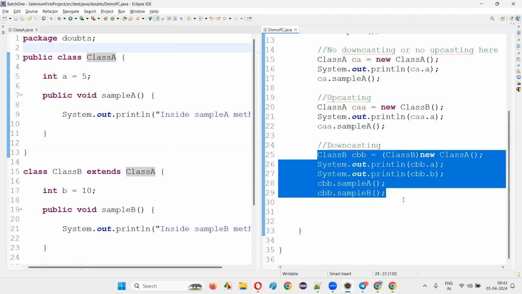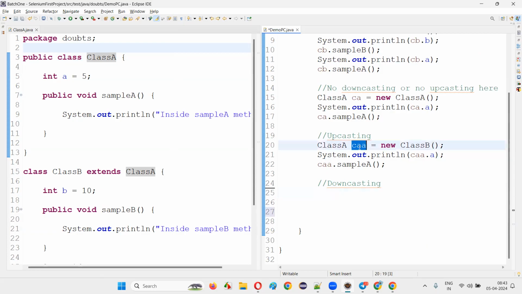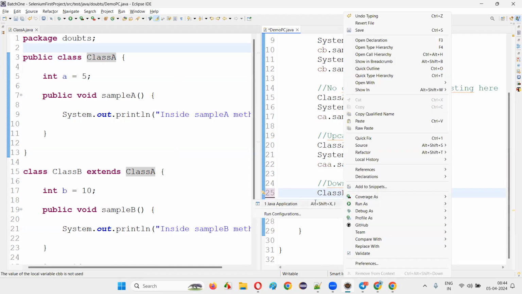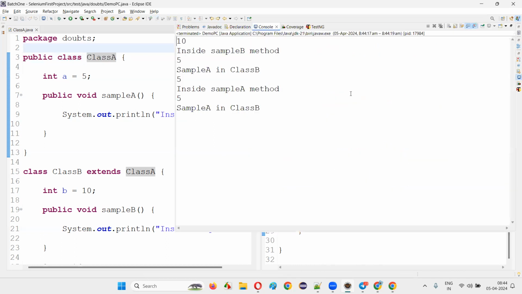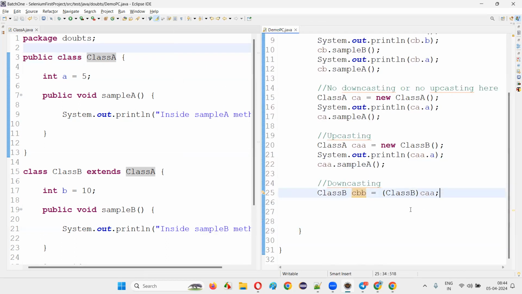What you can do here is something like this: CA, and then convert that into class B and use it. CBB is equal to class B. Let's run this and see whether downcasting is possible in this case, or we get an exception. No, downcasting is possible in this case.